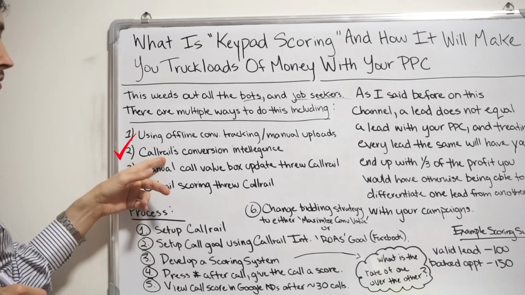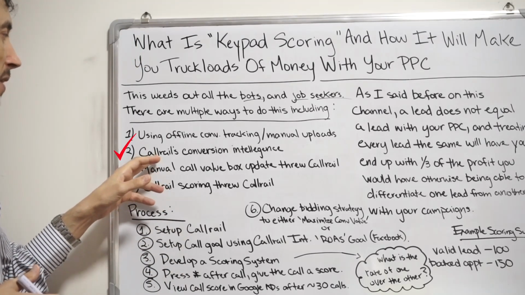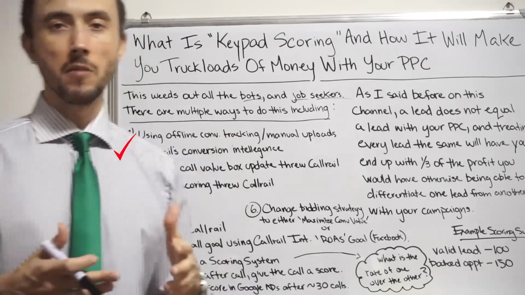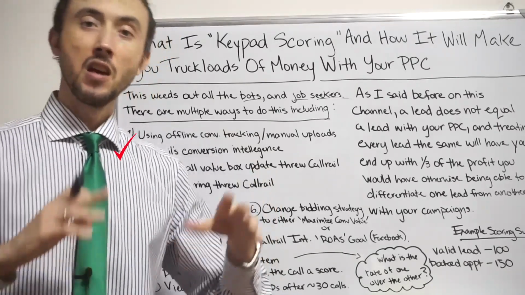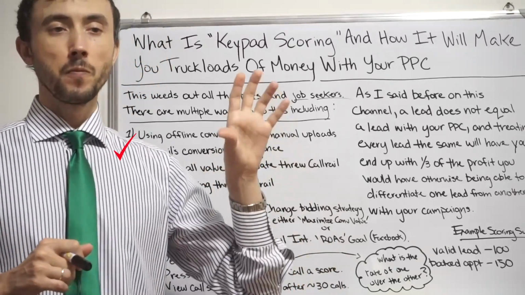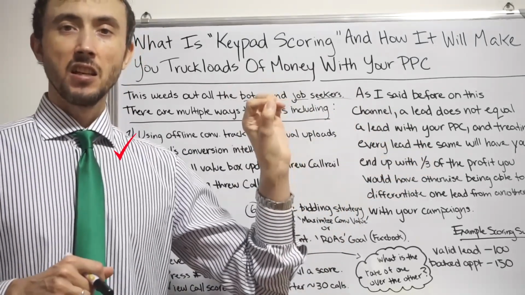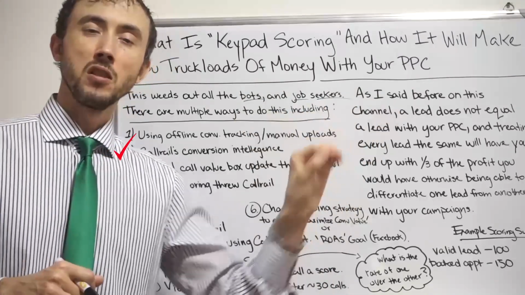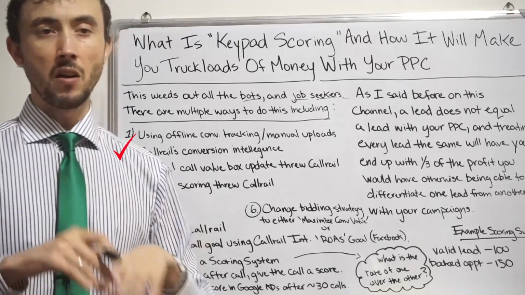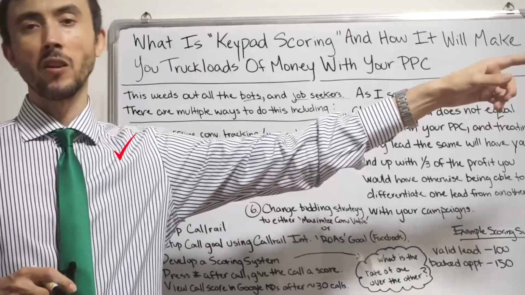The second way to do lead level tracking inside your ad accounts to get the rest of your profit is to use Callrail's conversion intelligence. This is a feature, I wouldn't call it so simple, that Callrail has: when a call comes in, it'll analyze the call recording for keywords, you can call it AI. You can give it keywords and say, Callrail, if they use the word appointment or how much or whatever, I want you to send a signal back to Google saying the call was qualified.